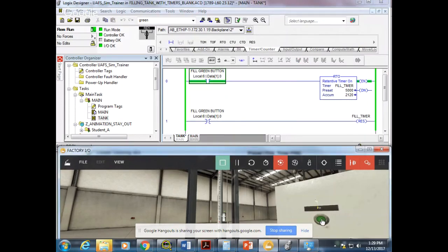So it has to have a reset function. And actually, the logic I did just made it behave like a TON timer, but it could be a separate button. And so that's kind of your basics for control logix timers.